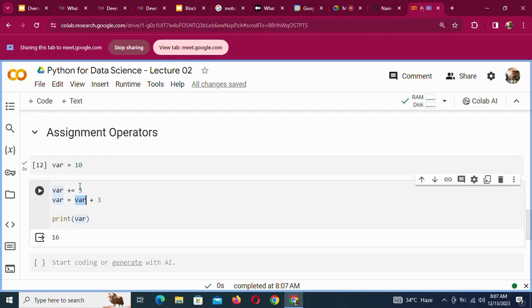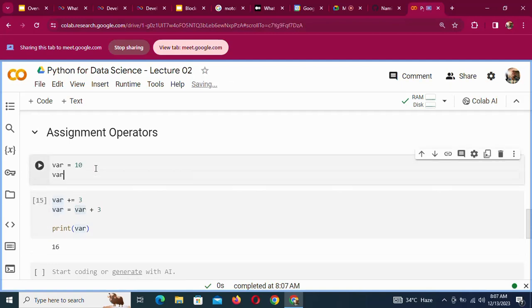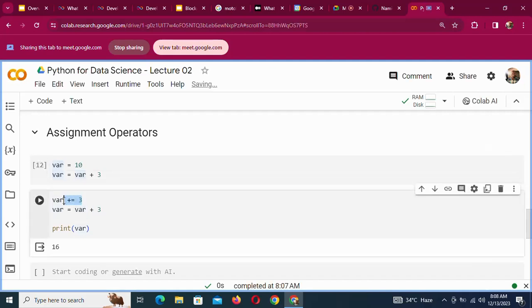So let me do it over here. So let's say you have var equal to var plus 3. This particular var, even though they are all using var, is different from the var above it, because the rule says that the variable name that comes before the equal to sign is a new thing. It will hold the new value. Yes, it will hold the value. So this is how we update the variable. This one is the shortcut form of this. So I'll comment it this way.